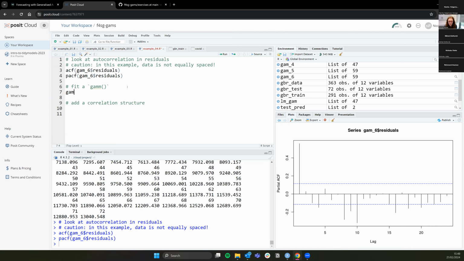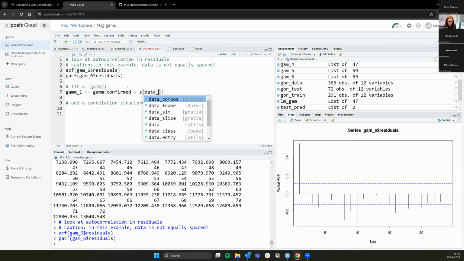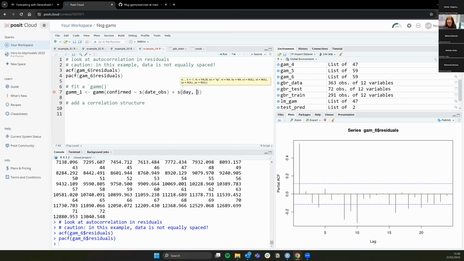The way that we fit generalized additive mixed effects models is using the gamm function with two M's, and everything in it looks exactly the same as with the gam function. So you do a smooth function of date and a smooth function of day of the week.